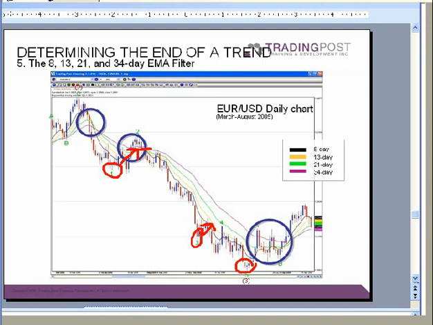I showed you a little preview of what you're going to learn about in Module 2 of the Elliott Wave course, learning how to use the EMA Fibonacci filter system, which is a simple moving average system in conjunction with the awesome oscillator. You might want to check it out and see if it resonates with your trading personality. You can certainly use this on any time frame. And it's just something for you to check out.